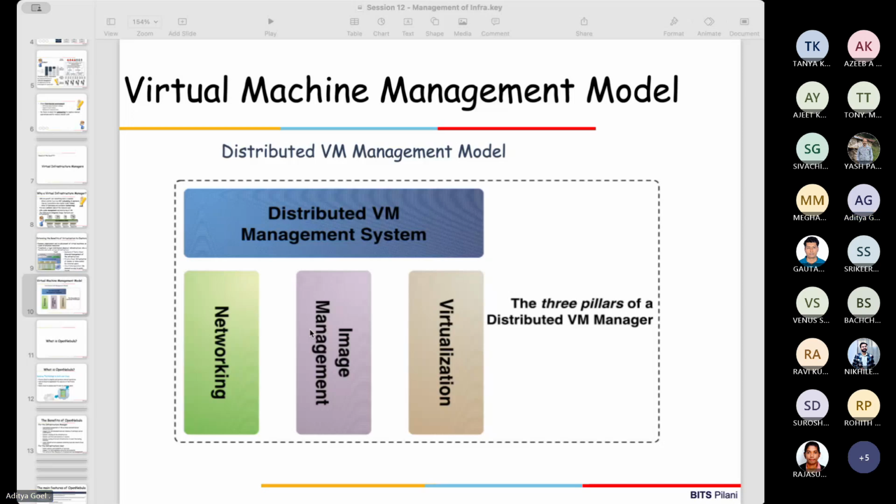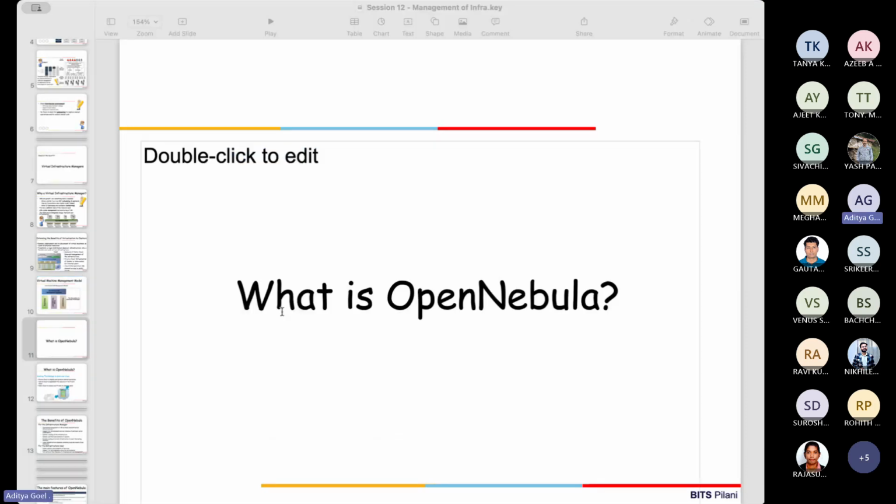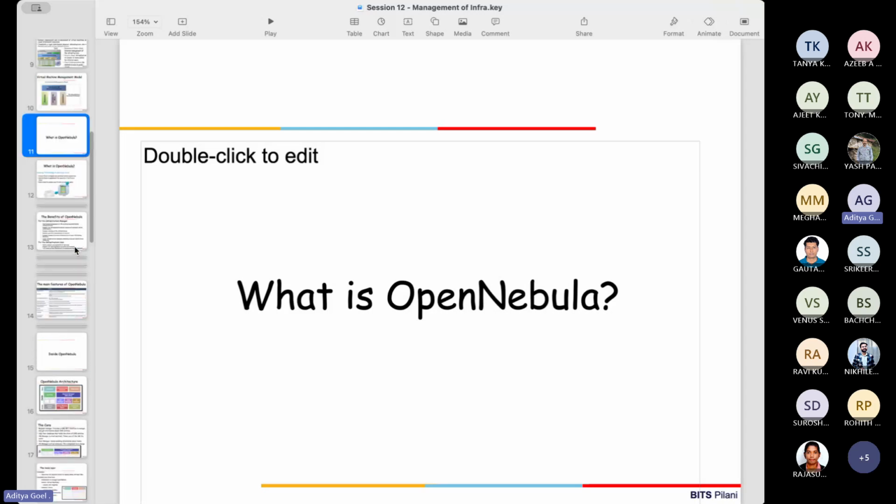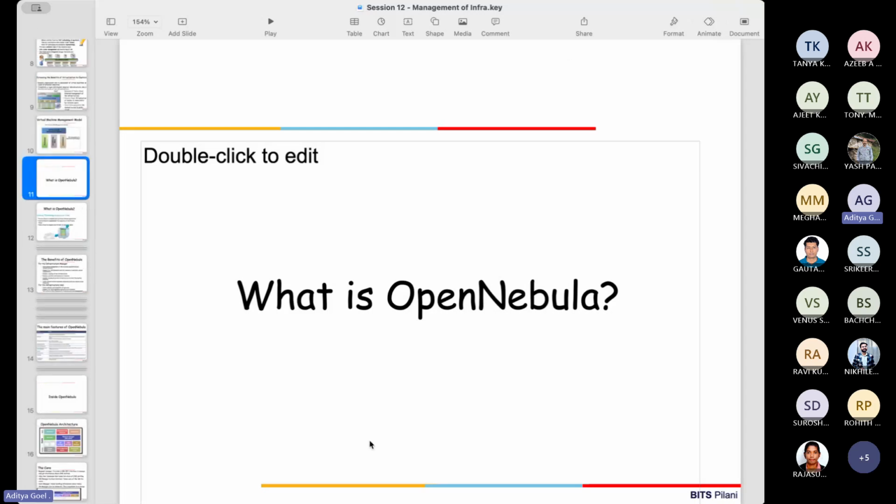Okay. So from here onwards, my dear students, we shall be looking into the internals of the virtual infrastructure manager. As I said earlier, we shall be using this particular tool called OpenNebula as a case study in order to study the virtual infrastructure manager, which we would study in the next lecture onwards. So we will take a logical pause here, my dear students, and then we will cover OpenNebula and related information in the next lecture.